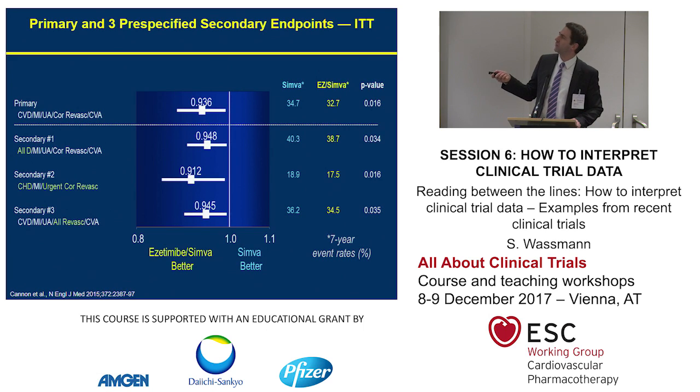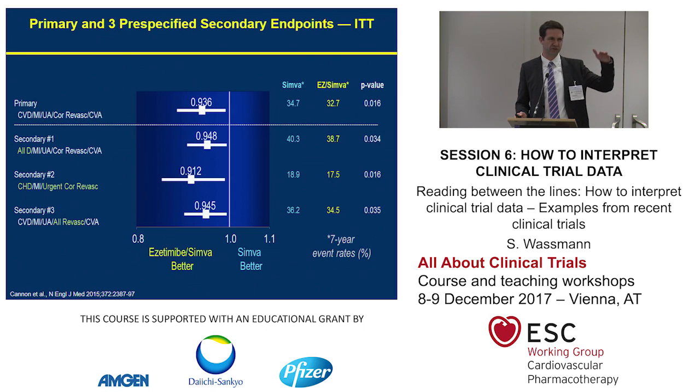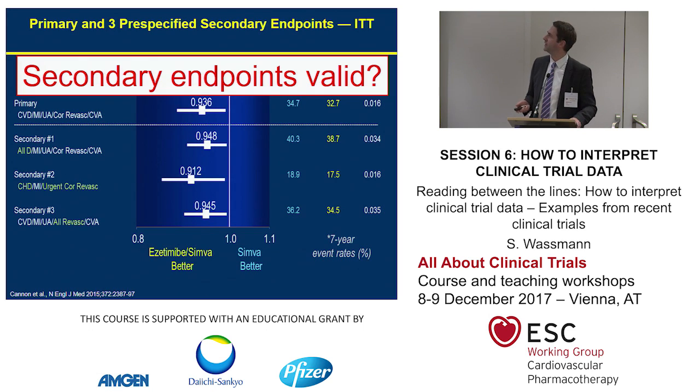Okay, so the next thing is about endpoints, primary, secondary endpoints. So you see the primary endpoint was this combination here, statistically significant, and now there's a variety of secondary endpoints. I don't want to go into details. So my question for you, when you check out the secondary endpoints, are the secondary endpoints valid? Can we take the information and say, okay, so these endpoints are also reduced? What is the answer to this?